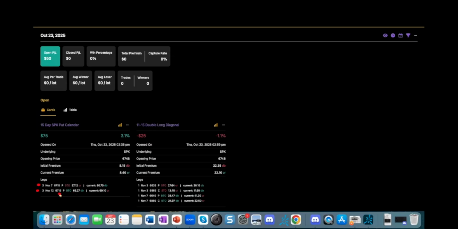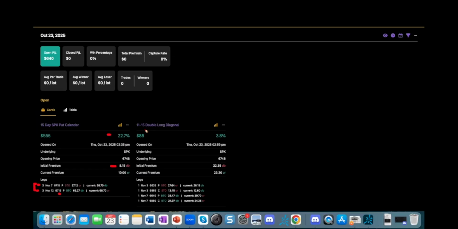Again, bought to open the 3 Nov 12 67.15 puts, sold 3 Nov 7 67.15 puts, and the total debit on the trade was $8. Now, I think we're up 22% in an hour. This is sometimes at the end of the day, as the market makers are shifting the prices around a little bit, they gave me a favorable mark, as we would say. But no, in 40 minutes, it didn't make 22%, right? As the Cajun cook would say, I guarantee it, right? And there's five wide width between the long and the short of that. So that's a 15-day calendar.